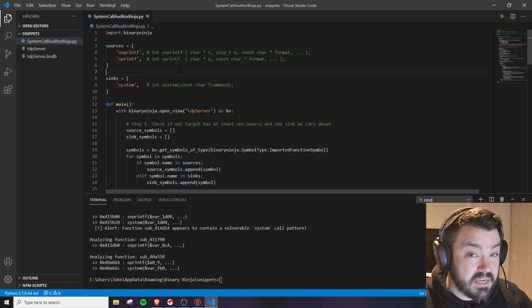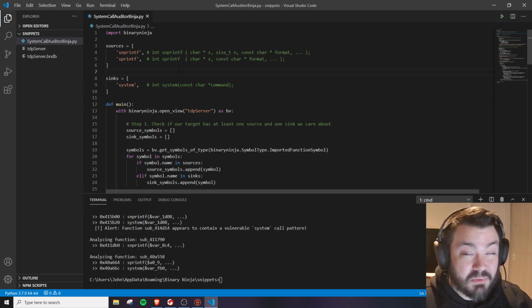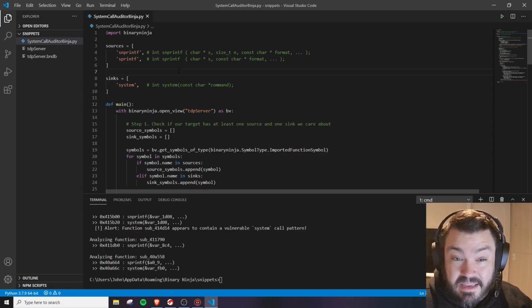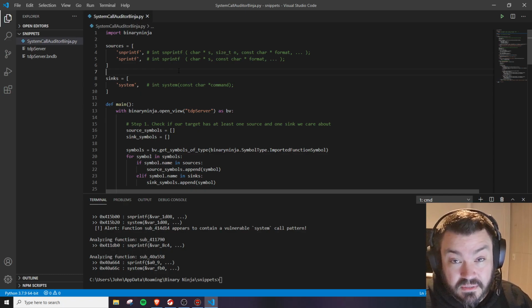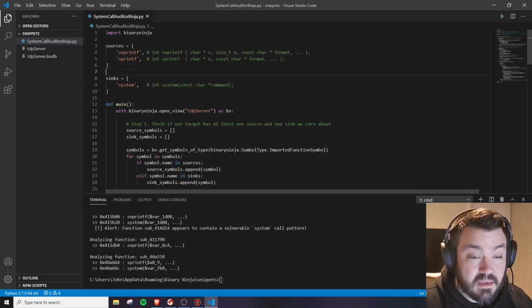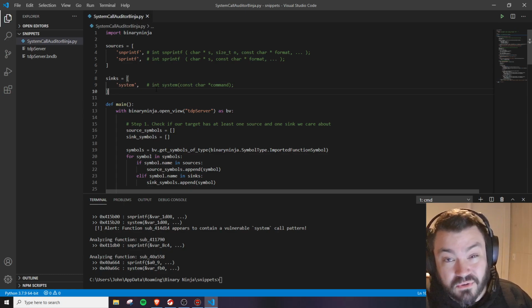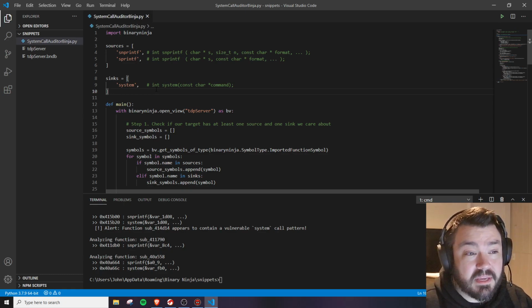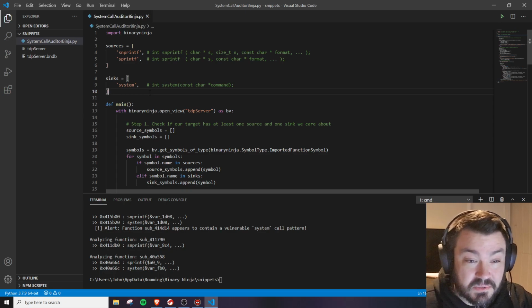So we can cheat and make our analysis a lot easier by shortcutting all of that and saying it's probably going to be passed to some format function. I'm going to be using snprintf and sprintf, but you can use whatever other format string functions are available. There's lots, right? The sink could be system. Sometimes it shows up as _system, so you have to look for those types of things. Popen, it could be execve. There are lots of different ways, but the most general one you see on these types of devices is just system, right? So that's what we'll look for.